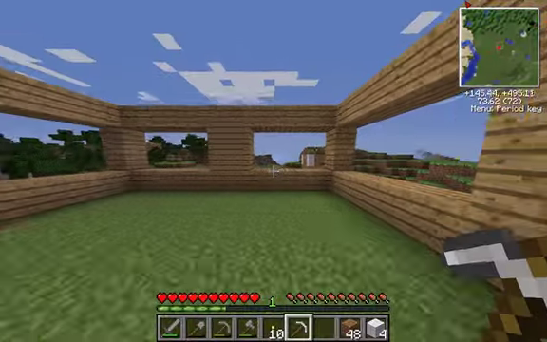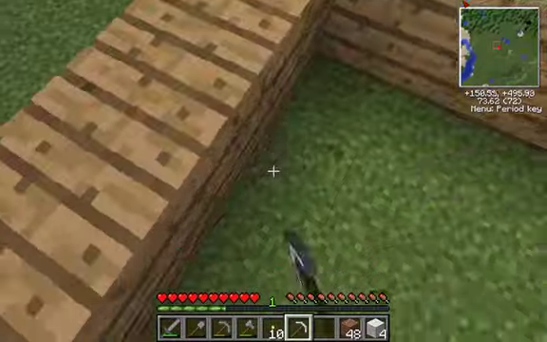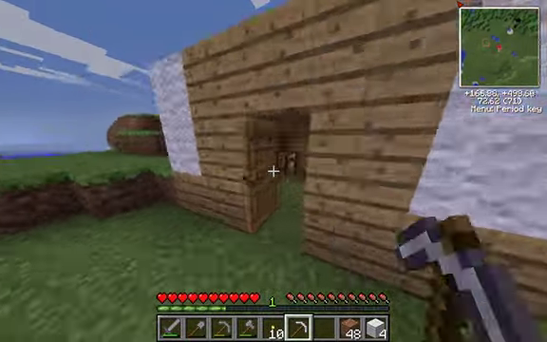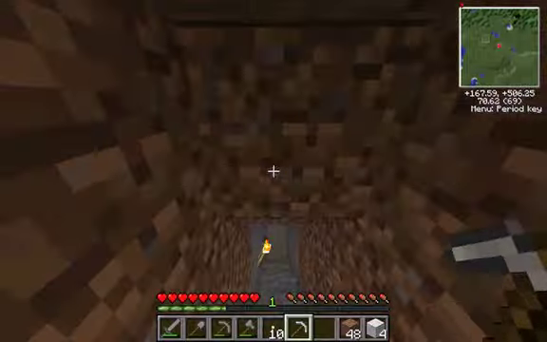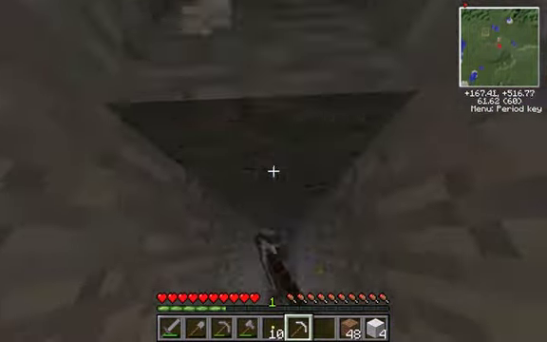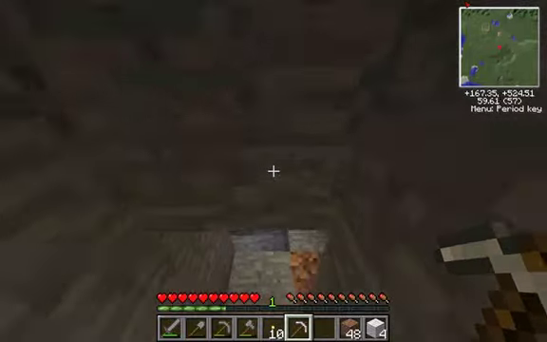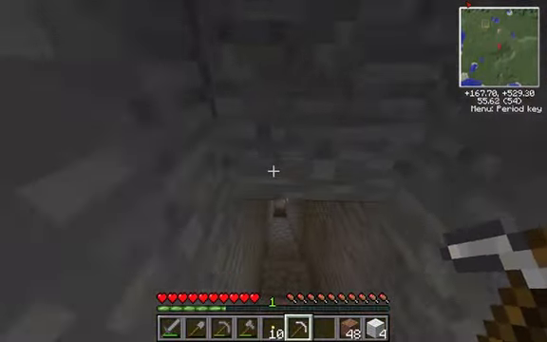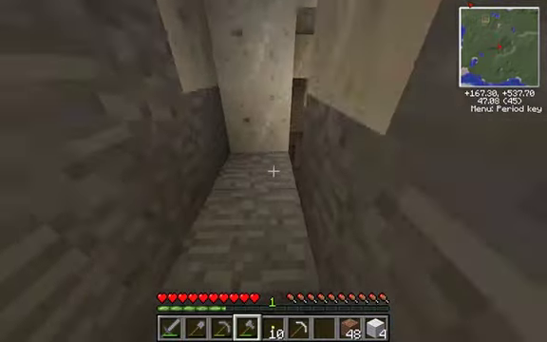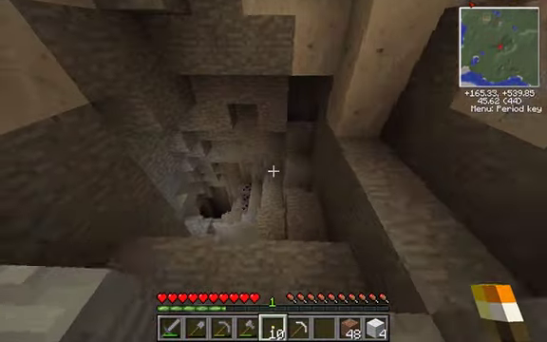What, like the normal? Oh, no, this is 2.1.2.5, isn't it? Yeah, but you can make tools with it. But Robbie, the good thing about this is you can make really good tools. They're as powerful as diamond, but as quick as iron.